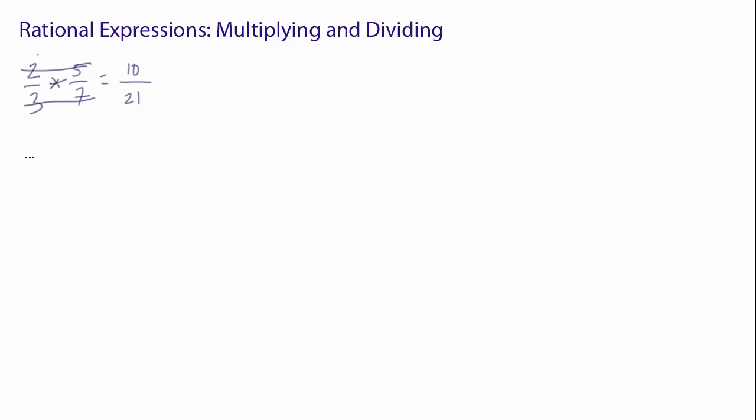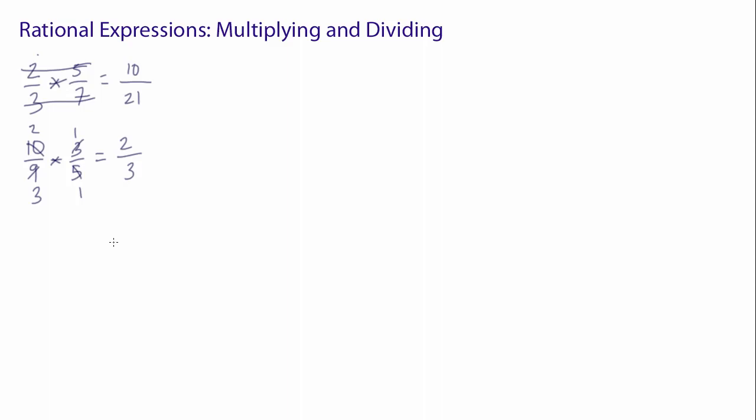But there's a lot more to it than that. Of course, if you had a problem like 10 over 9 times 3 over 5, well, we can multiply the top and the bottom, but we would have to reduce. It'd be a great thing to reduce before. So in this case, we can reduce up and down or across. 5 goes into 5 once, 5 goes into 10 2 times, 3 goes into 3 once, 3 goes into 9 3 times. 2 times 1 is 2, and 3 times 1 is 3, so it's 2 over 3.